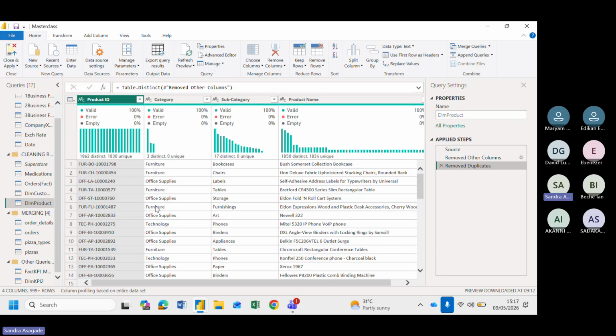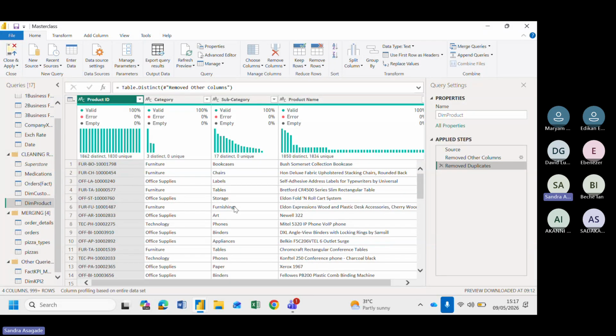So to create our unique product ID, we are going to do it in such a way that no 2 products will have the same product ID that we're going to create. And how we're going to do it is that we are going to merge this product ID with the product name. That is going to be our unique product ID.